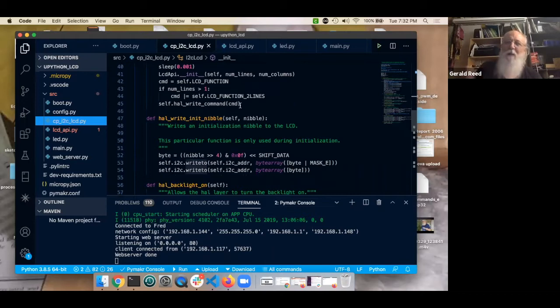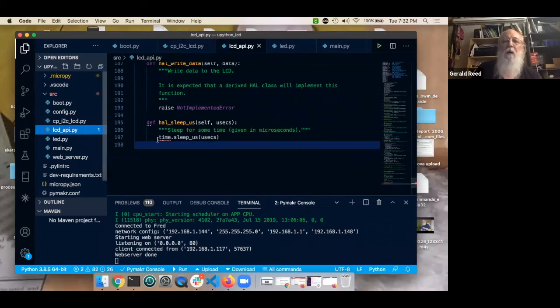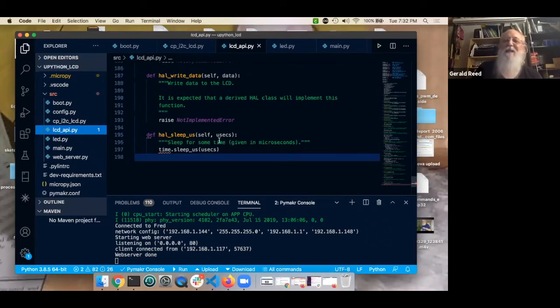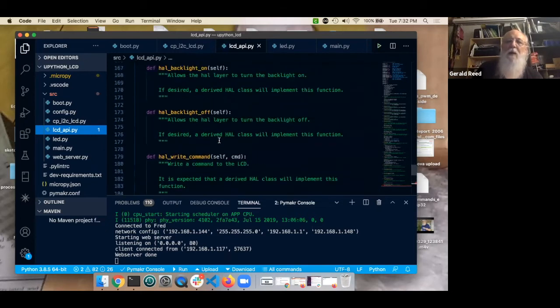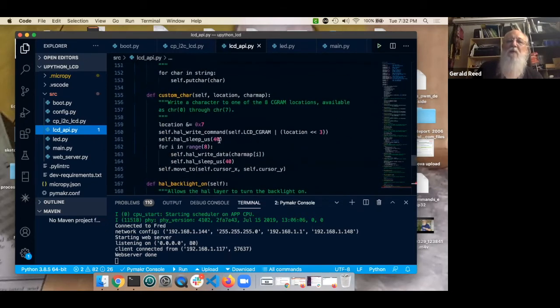The HAL ones are the hardware dependent ones. They did a good job, actually. This is all the hardware dependent stuff. And this module, which has an error, which is not really an error. The linter got a little bit carried away. But this is the one that actually provides the API.